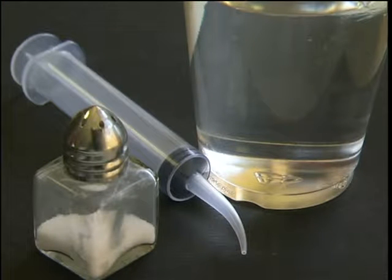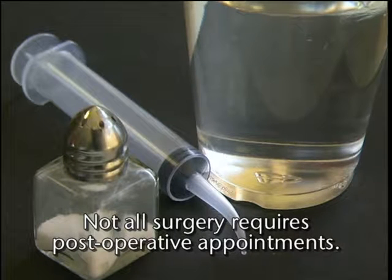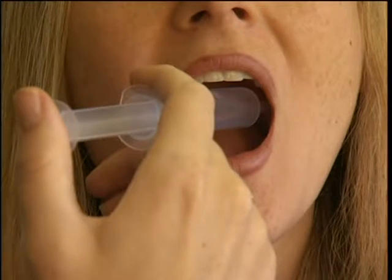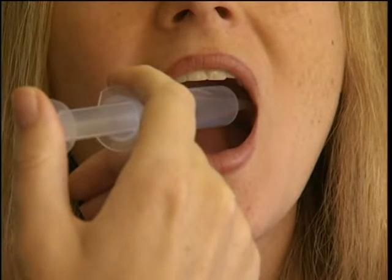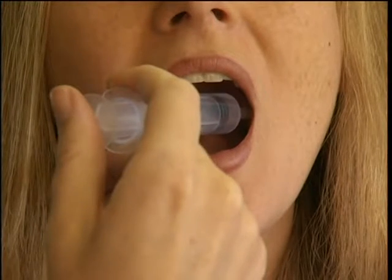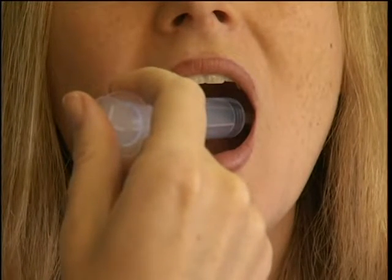Some patients may be given a plastic, curved-tipped irrigation syringe on the first or second post-operative appointment. Do not start using it until about 1 week after surgery. Fill it with warm salt water, and especially after eating, gently irrigate any sockets that remain open and seem to trap food particles. This will keep them clean and help them close more quickly.